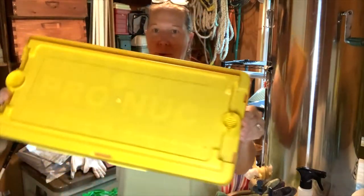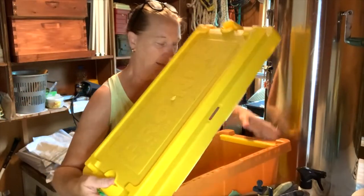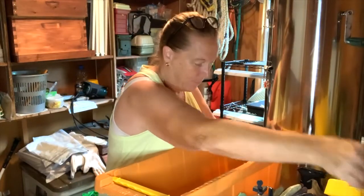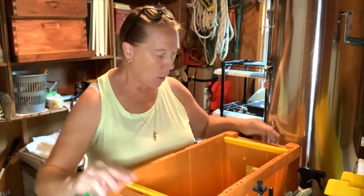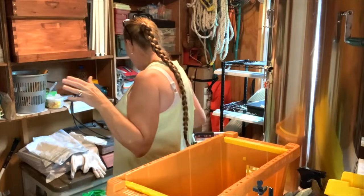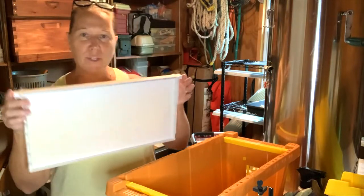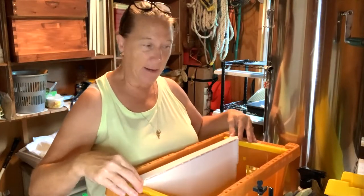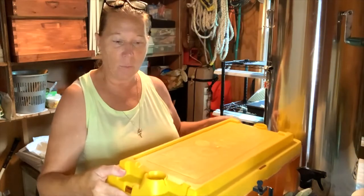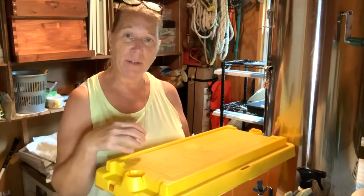It's called a Pro Nuke, and inside it actually has a rail system that you can set your trays on top of when you're taking them out of the hive. These are some spare trays that I have, and once you have a full tray, you can put it in this little system when you're not using it, and then you can securely put on the lid while you're working out by the hive so that your bees aren't going to be attracted to the frames.